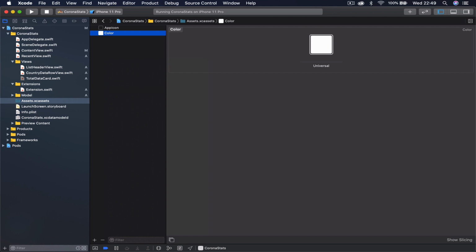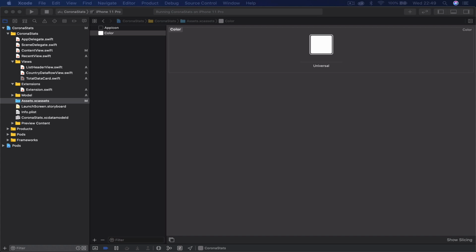And the good thing about this is you can create a color for a dark mode and for the light mode, the normal mode, at the same time. So you just have one color, you give it a name, and then the system automatically checks what the appearance is and gets the right color for that specific look.